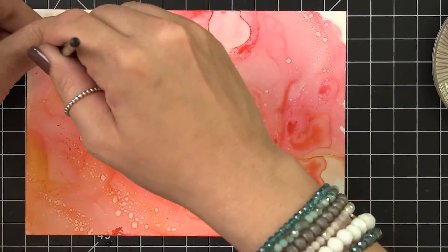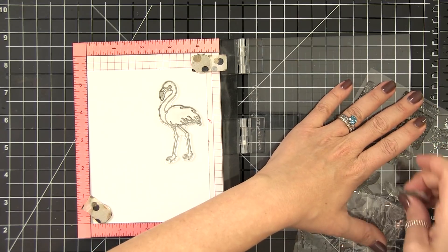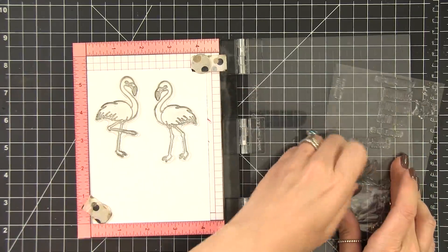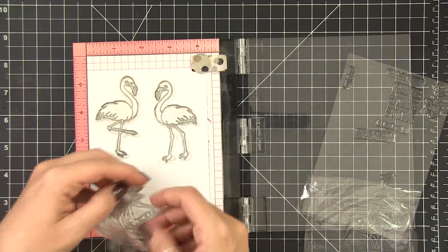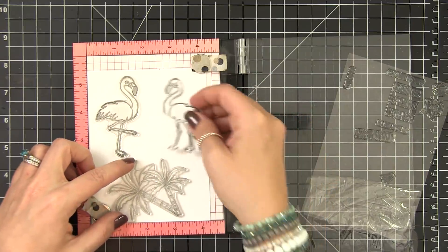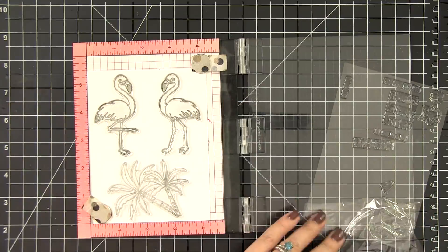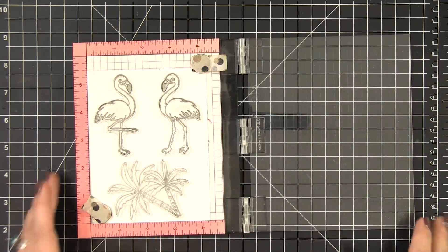I like the way this looks, so I'm going to go ahead and let it dry. In the meantime, I'm going to do my stamping and get ready for coloring these little images. Like I said, we're using the Flock Yeah stamp set — again, this one's new. I love this set. It has some tongue-in-cheek sentiments like 'you are flocking fabulous,' 'Flock Yeah, you still got it.' I just think this is a really fun set, really appropriate for some of us who — we're not old, but we're not spring chickens anymore.